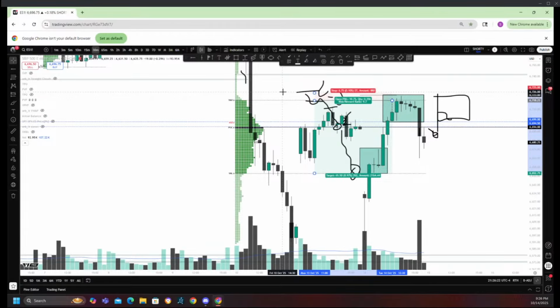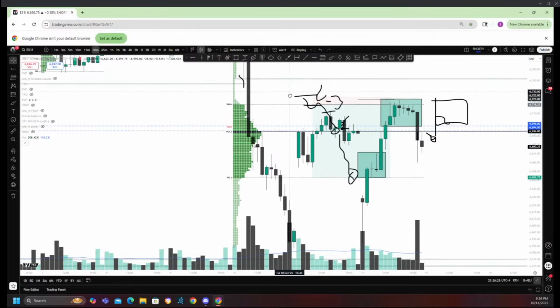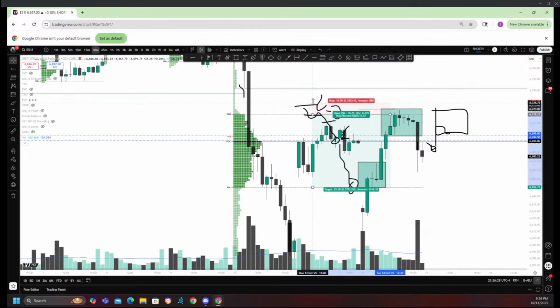No, you should probably put it in the middle of the single prints above, on the other side of the single prints, to get your ratio closer to something like that. Yeah, like there. So you could do this, about 2.65. But which trade do you want as a trader? Do you want this one? Or that's the first one. Which one is better for you?